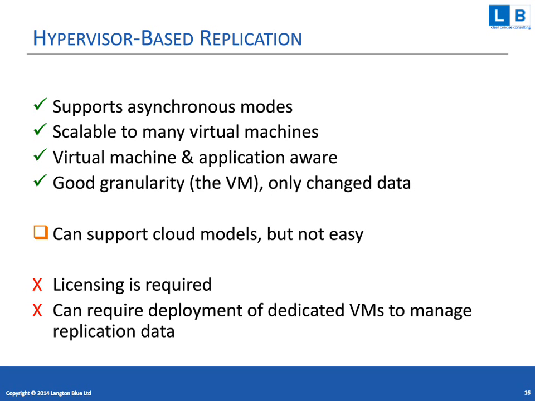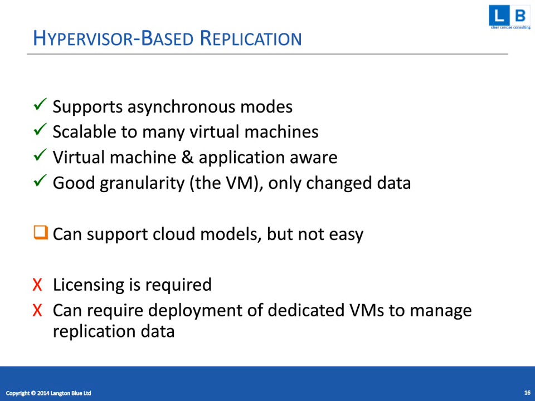However, they are scalable, and they're scalable to many virtual machines in most instances. They are virtual machine aware and application aware because, first of all, you're replicating a virtual machine as an object, which makes a difference. And secondly, because it's a virtual machine, we can deploy agents within the actual guest itself to allow us to understand how to quiesce that application while we're taking snapshots and replicas. So we can at least be aware of the application in a bit more detail.